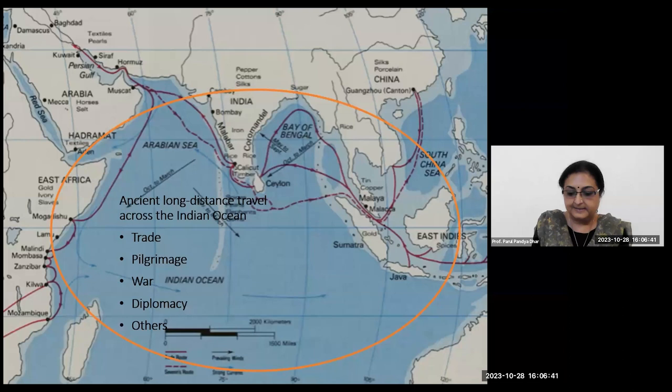Often the tangible and intangible domains were inextricably connected, so these are conceptual categories as far as dividing them into tangible and intangible is concerned. And the human connect was at the center of all these manifestations. Now, talking from an art historian's perspective, the visuality of early cultural encounters between India and Southeast Asia attained maturity, a certain diversity and complexity from, let's say, about the 5th, 6th centuries of the Common Era.